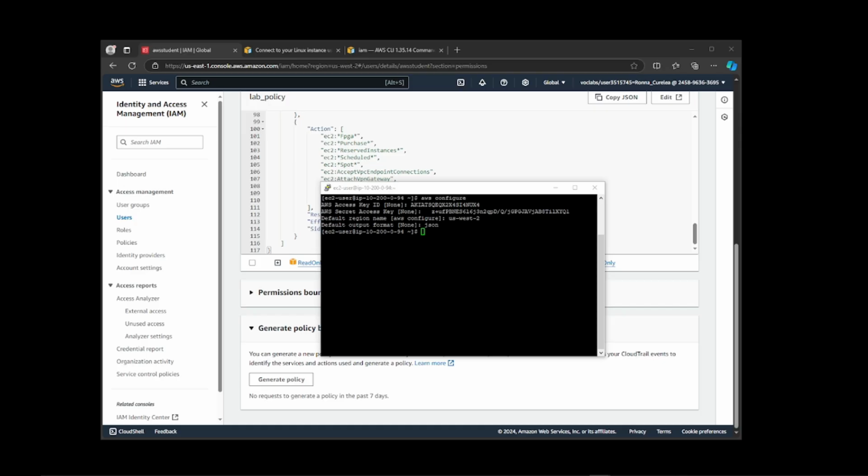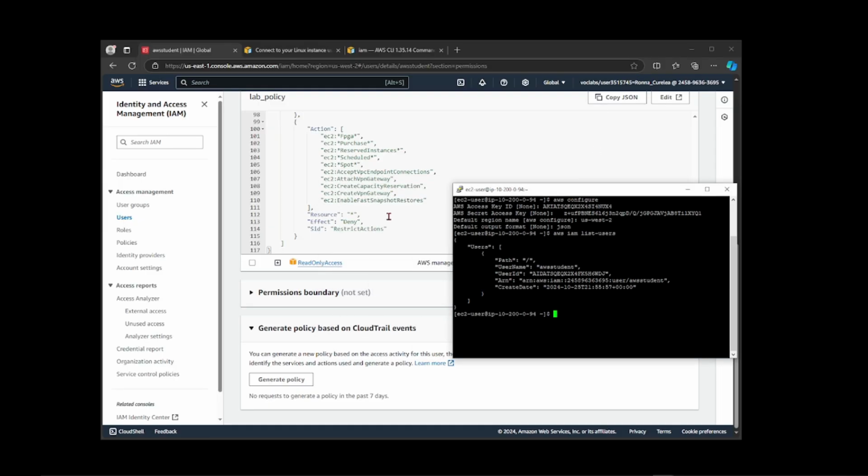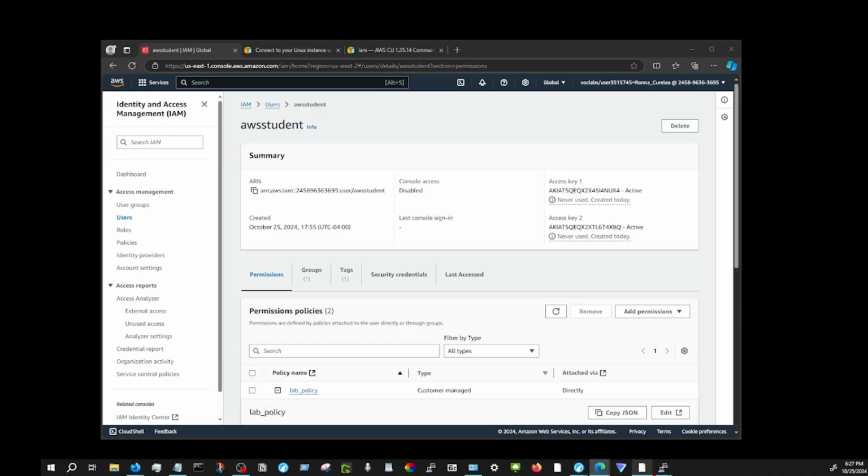So now that we've configured that, let's see what our user list looks like. Just as in here, right? AWS student.